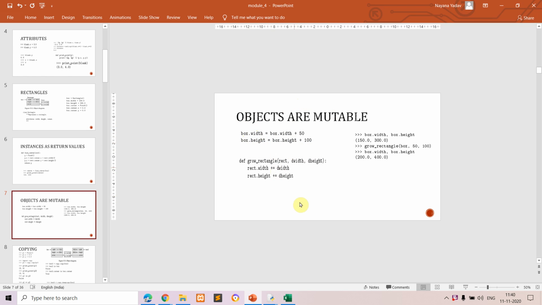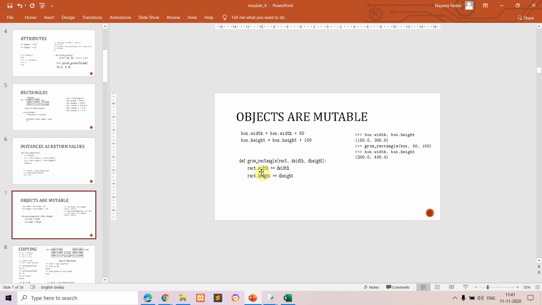Similarly, in the next example, we can also write functions that modify the object. Here we have a function whose name is grow_rectangle, which takes the rectangle object and two numbers, that is, dwidth and dheight. Then it adds the numbers to the width and height of the rectangle.